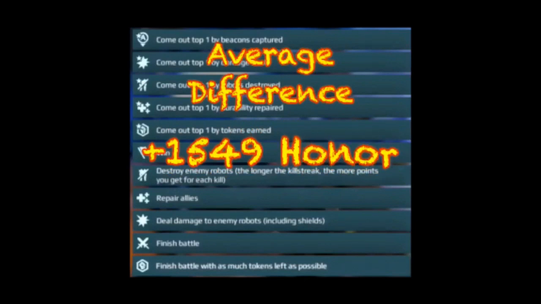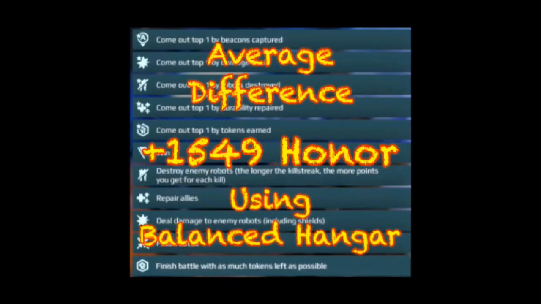Okay guys, so you've seen the matches. Now I did three of each different style of gameplay, and what I came up with was an overall average difference in honor points of 1549 when using the balanced hangar. It's quite a bit, so just something for you guys to consider.